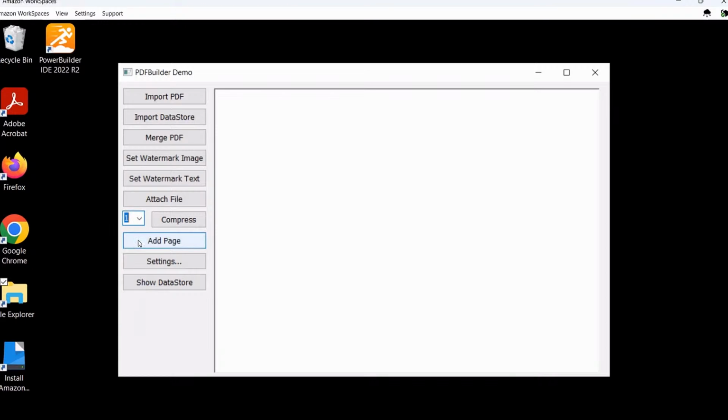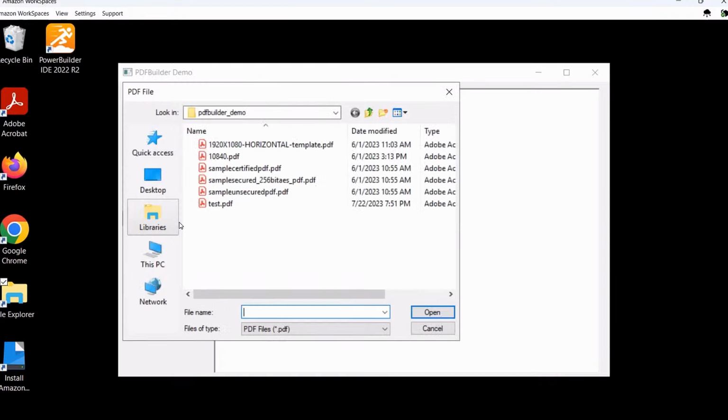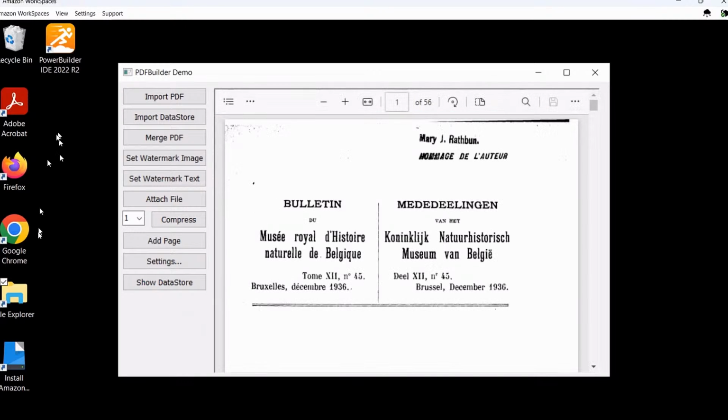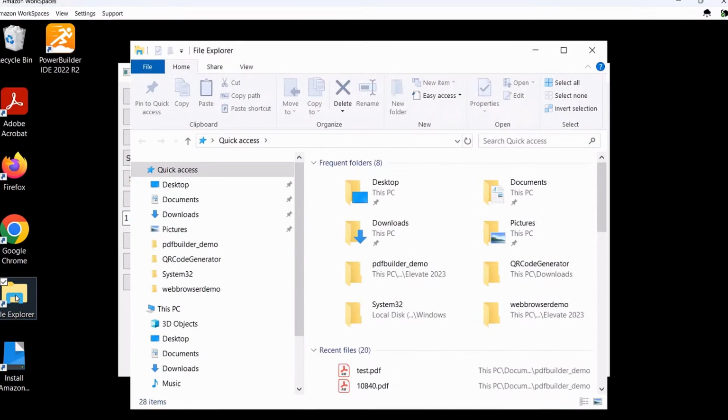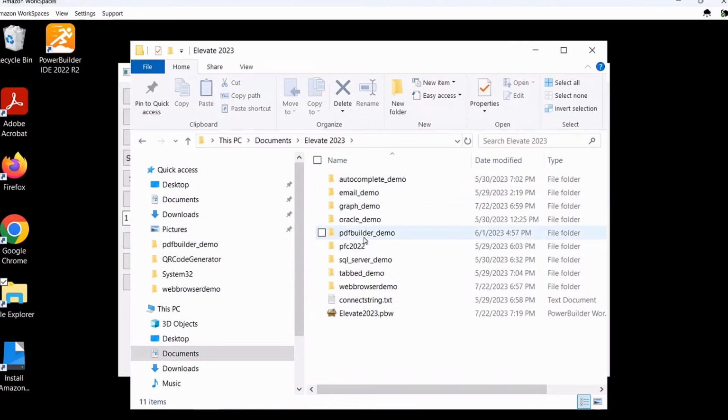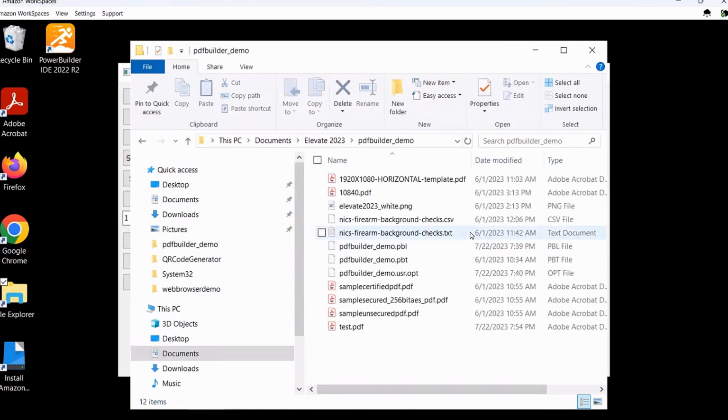So I'm going to set it to 1. Say I want to do a compress. We'll do this big long document. Save it back out. There's that document. We'll go back into the File Explorer and compare the size of those two files.